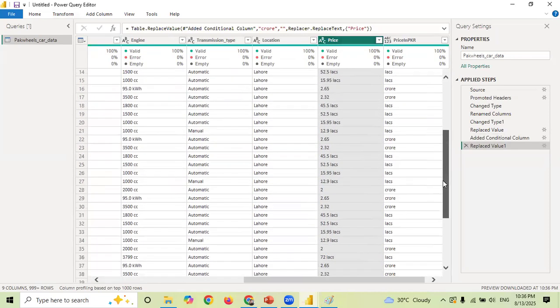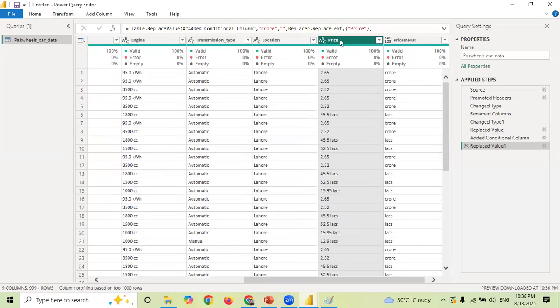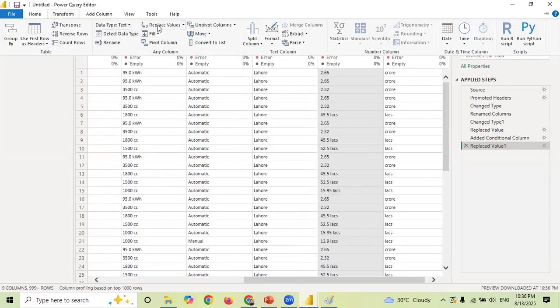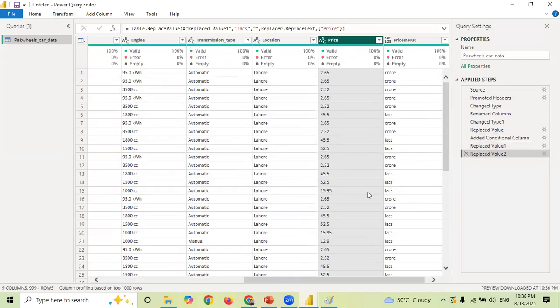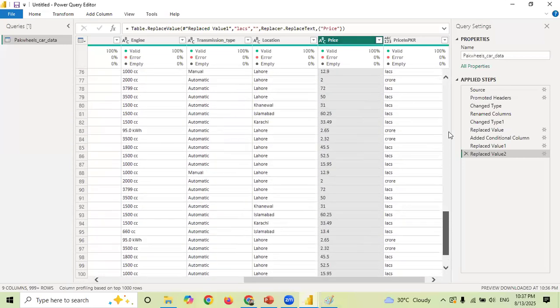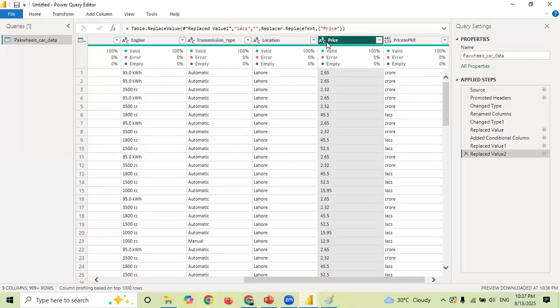Can you see? Select again, same process. Go to the transform, replace values, and write lakhs and replace with nothing. Click OK. Till now it is clear. Now it has become only numbers, but still it is a text data type. It is a text column. Please write in the chat if this thing is clear. Good.